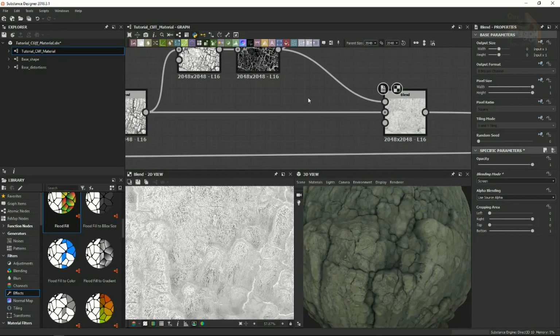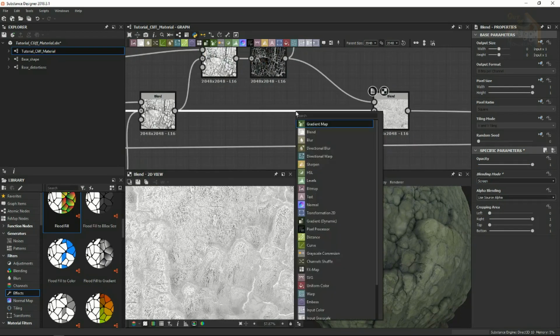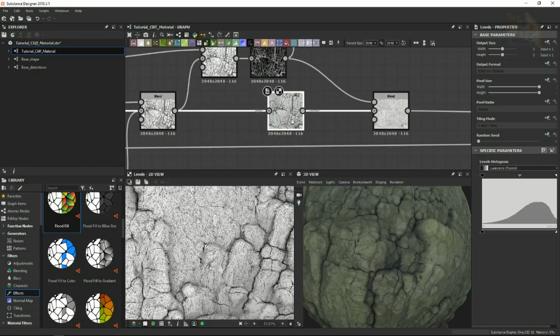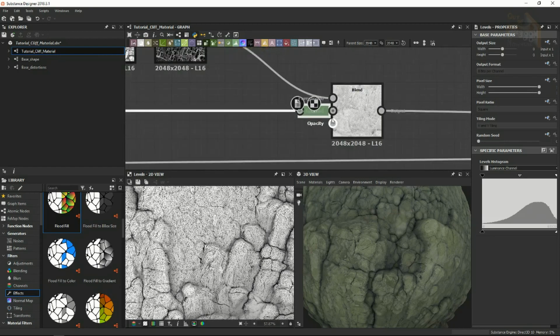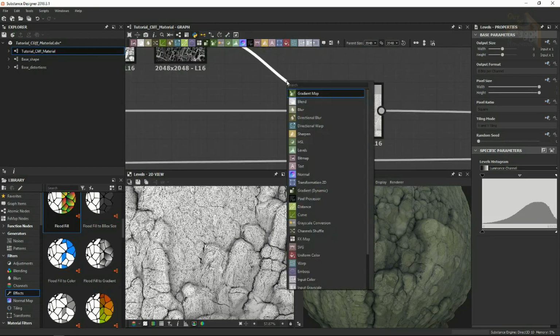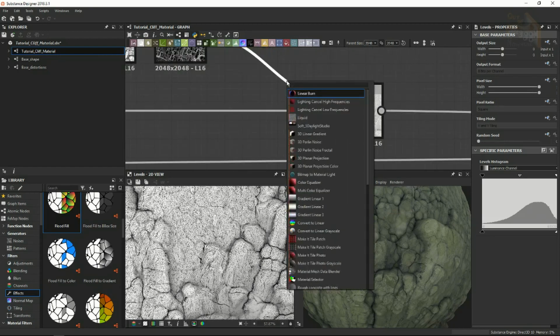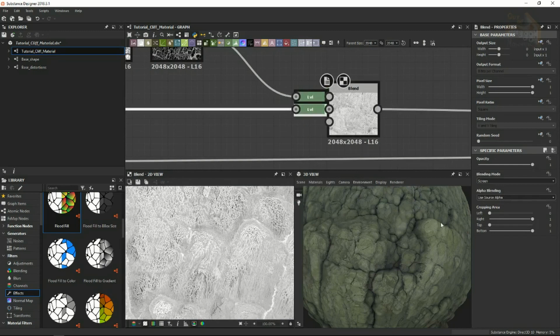To play a bit more with our values, we can use a level node right here. I am going to dock that, and I am going to do the same thing right here. Now we can play with our values.